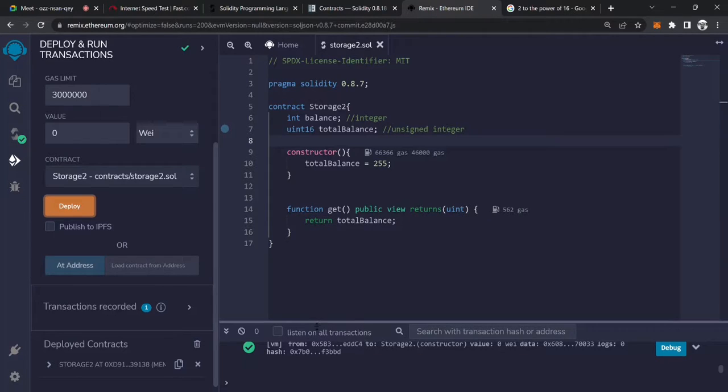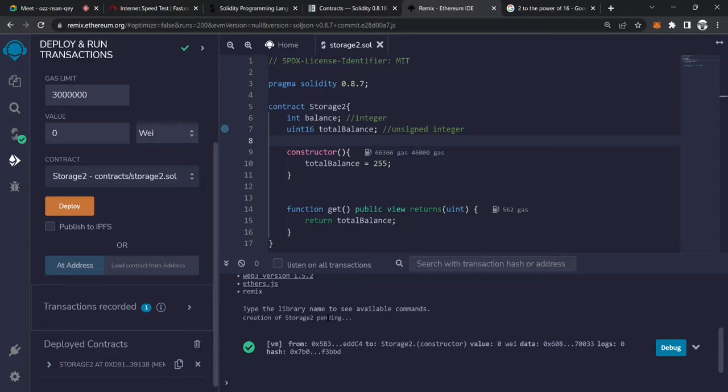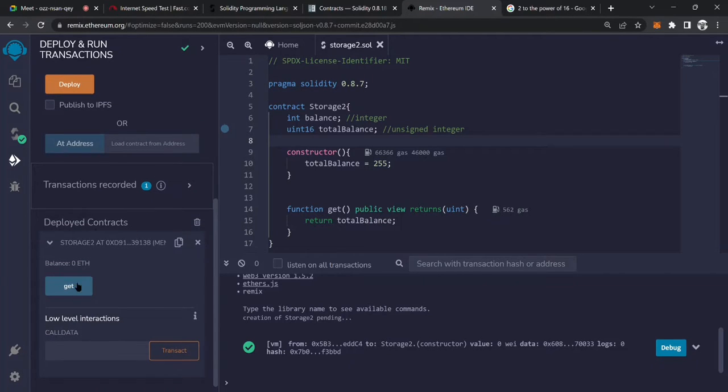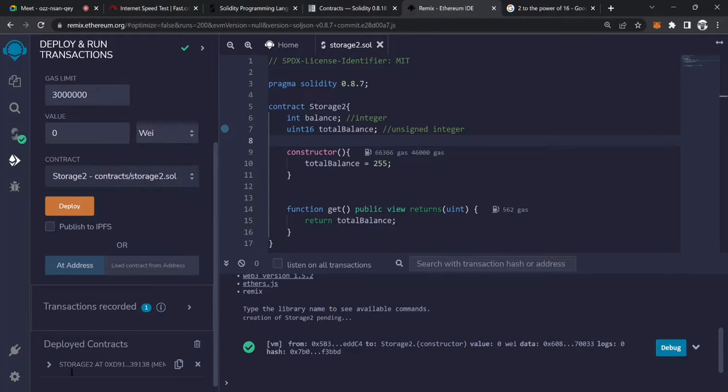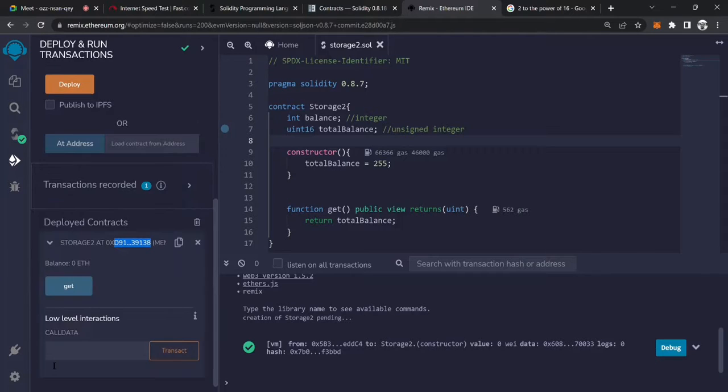There's a terminal here where you can see the transaction, and you'll see this green check mark, meaning it's deployed. Under deployed contracts, you see the name of the contract and a random address. That is where the contract was deployed on this virtual machine.